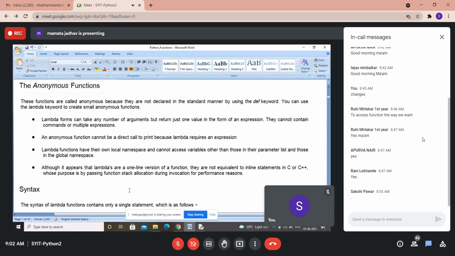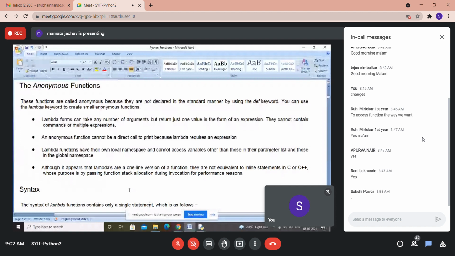Lambda forms can take any number of arguments, but return just one value in the form of an expression. So no matter the number of arguments that you are passing, it can be 2, 3 or 4, but it will return your answer as one single value.